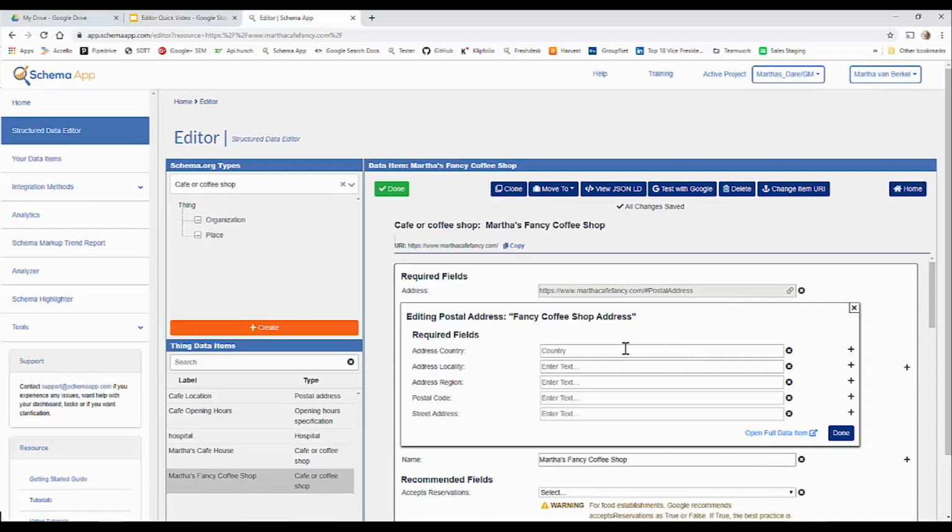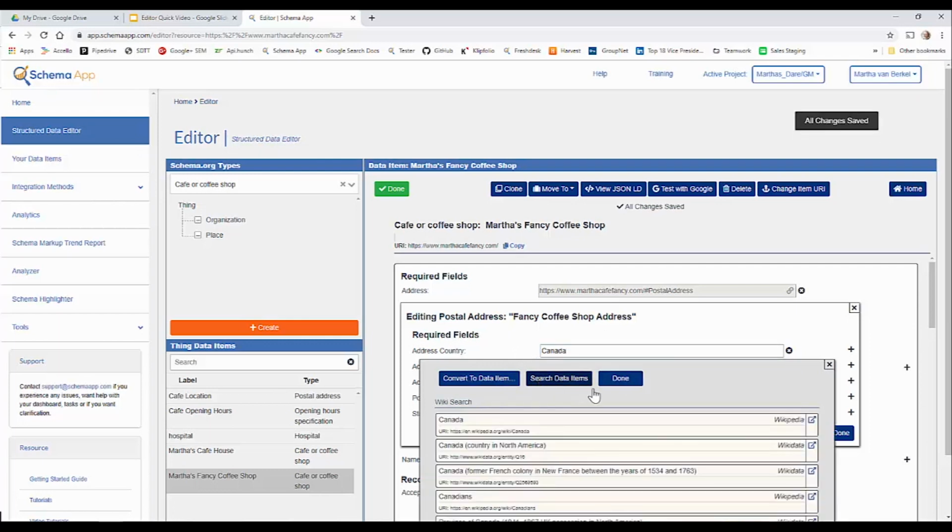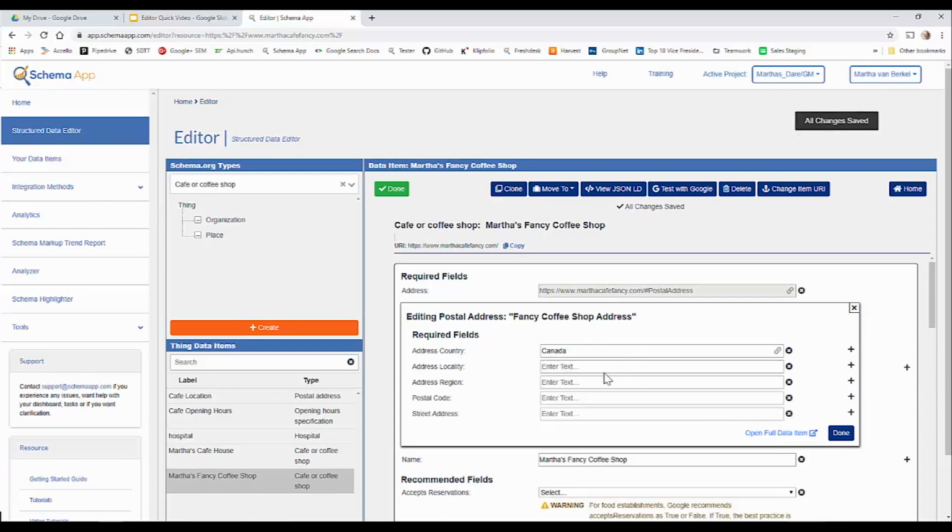Again, I haven't had to click away from the sheet, so I can just go ahead and enter that here. Now, for Canada, I could actually search Wiki, and Wikipedia would bring up different entries for it. So here I could select that, and I'll use the Wikipedia definition for that entry. I can also just type in text since that's what's required.